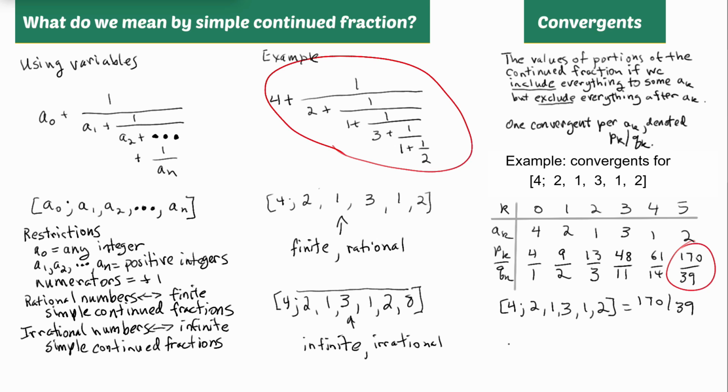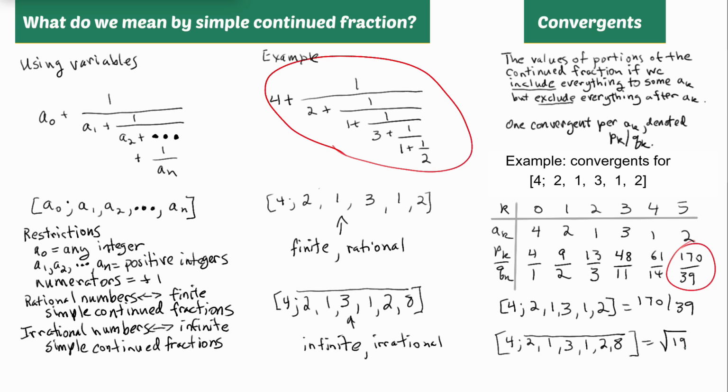Each convergent that we calculate along the way was getting closer to this final value. I'll leave it to you to do some calculations and see if you think they approach the final value quickly or slowly. And the infinite continued fraction we wrote, 4, 2, 1, 3, 1, 2, 8, with this part of it repeating forever, equals the square root of 19, an irrational number.